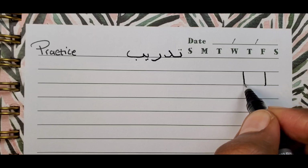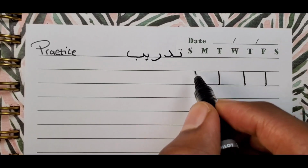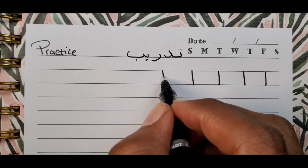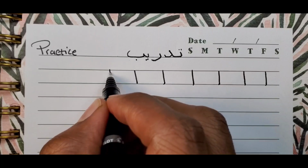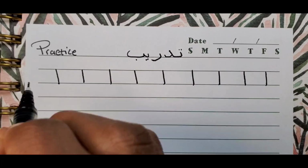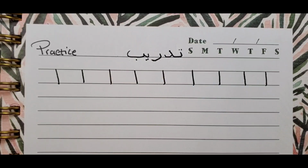Okay, look, I'm coming up, down, and I'm giving it good space, and also I'm on the line. Maintain that. Make sure you're on the line. Don't go beyond the line. Okay, good. So write something like this in a whole page, a whole page for alif.